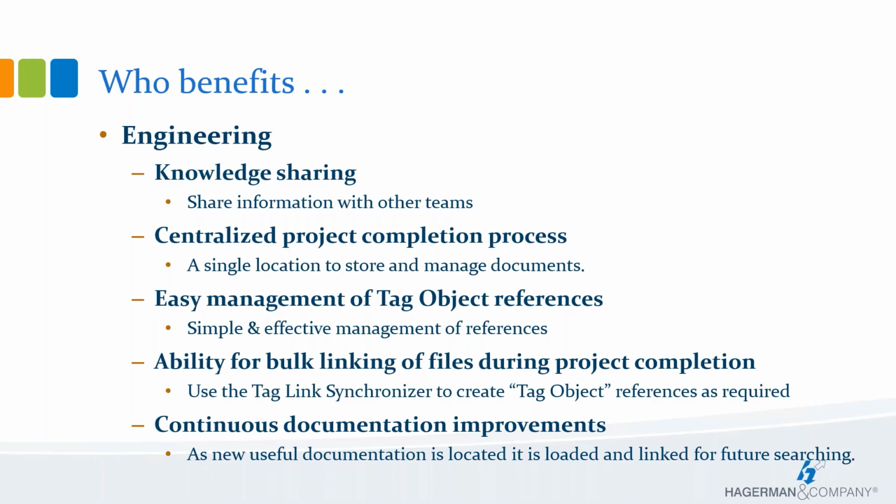So once again, the ability for bulk linking of files during project completion. So if you finish a project and you need to import 500 documents or 500 tags with 1,000 documents, we can do that with an Excel sheet and automate the linking process. So it's not a one-by-one create or remove link. And then once again, the engineers also see the continuous documentation improvements as well, sharing information and leveraging stuff that's been linked previously.